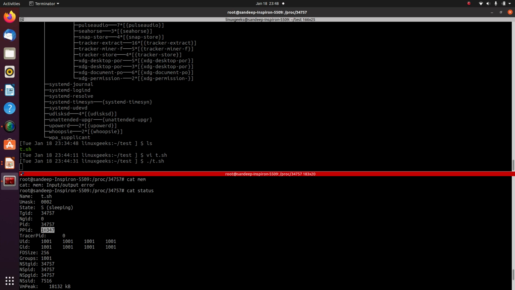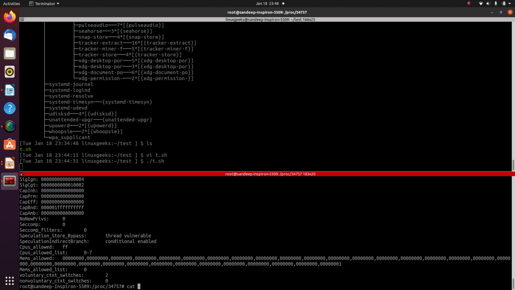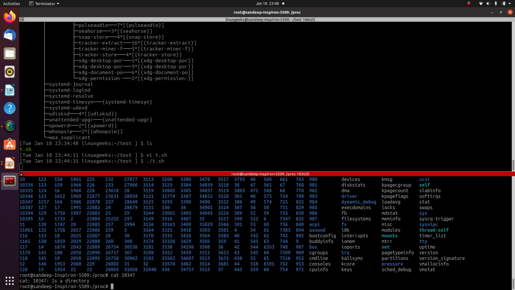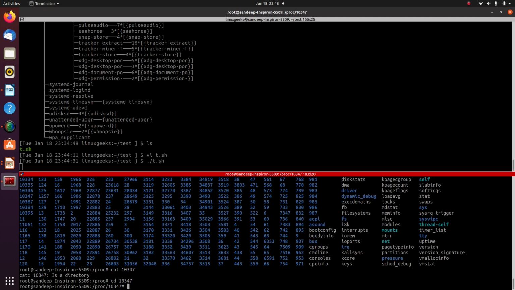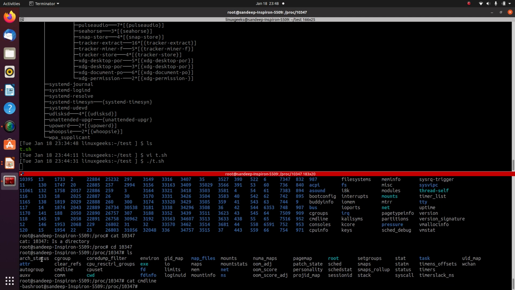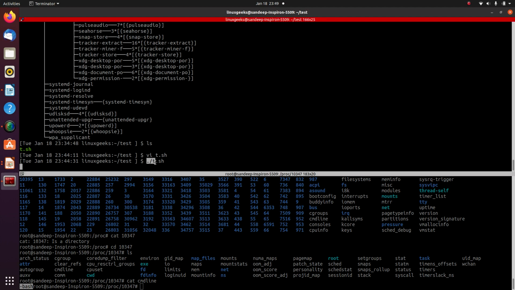If I search for this process, you can easily see that this is another process. And if you check the cmdline, you can see it is the bash shell which got executed first, and then on top of that bash shell we executed this program, ./t.sh.